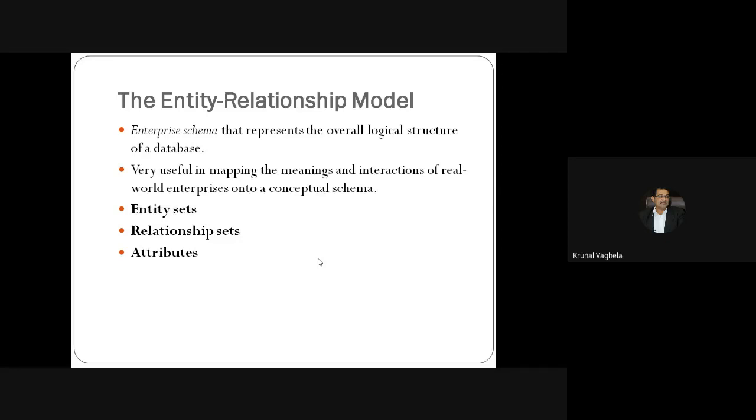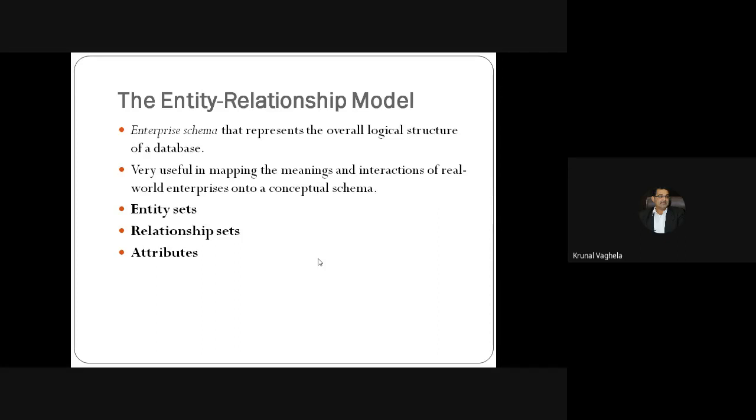As a database designer, it is your role to convert or specify this into technical requirements or a conceptual schema. For this, the ER model is useful. In the ER model, there are two terms, entity and relationship. Here we will learn what is an entity and entity set, what is a relationship and relationship set, and what are attributes. In simple terms, an entity set is nothing but your table and an attribute is nothing but your column.